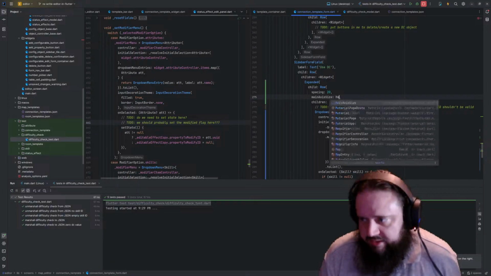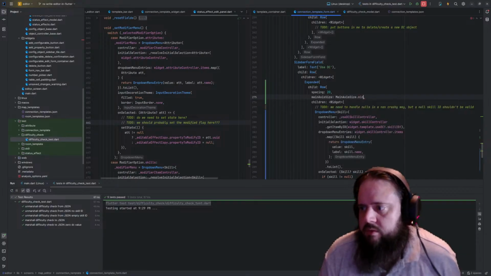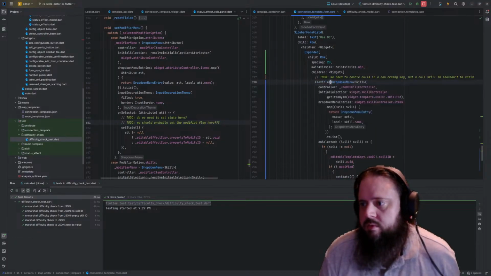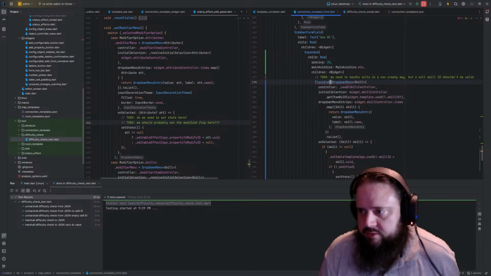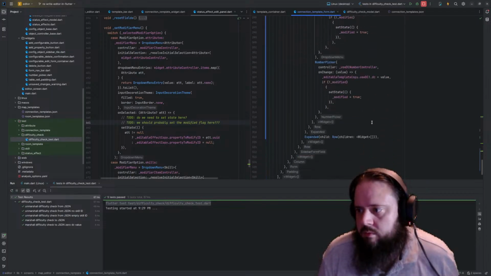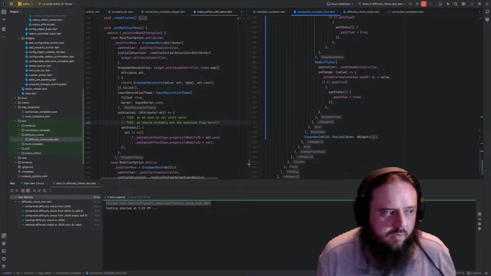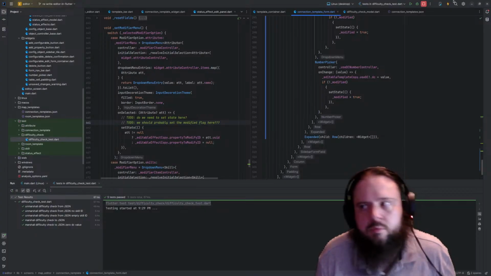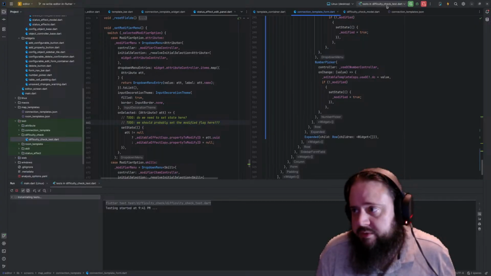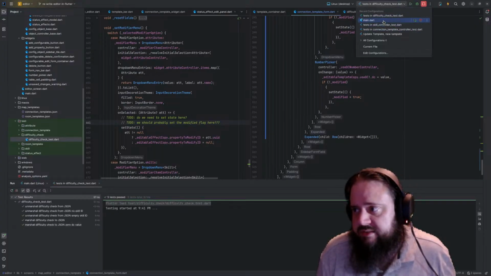Main axis size, min. There we go. And then you guys need to be inside of a flexible, I think. Oops. Actually, hang on. Let's challenge that assumption. If I save you. I have no... Oh, this is not. This is the tests.